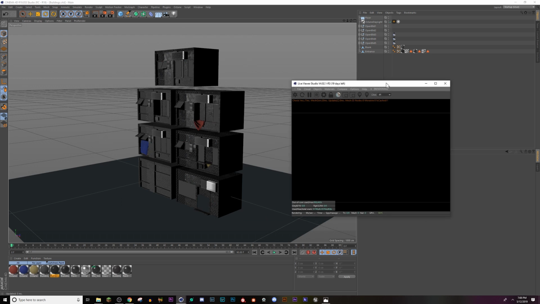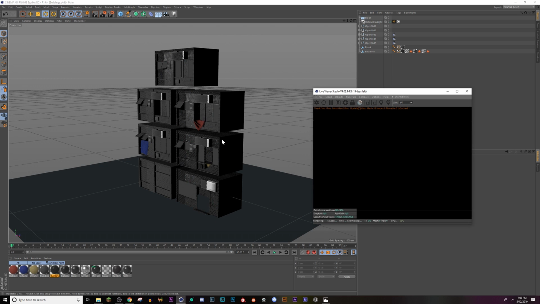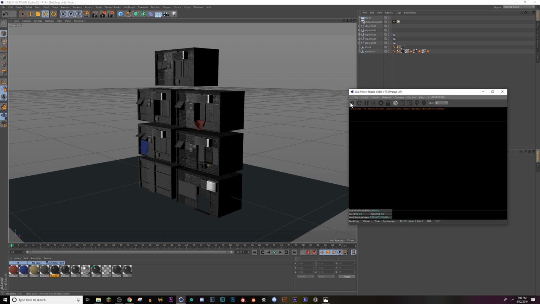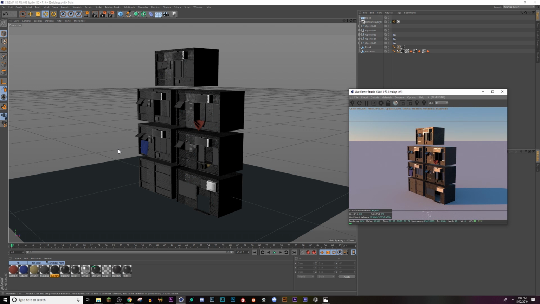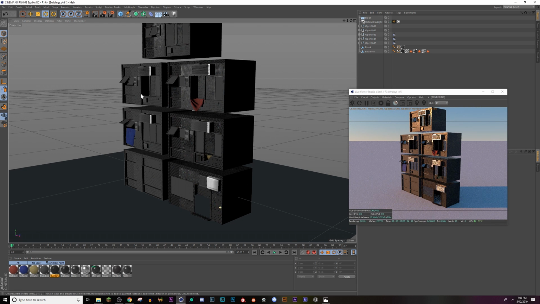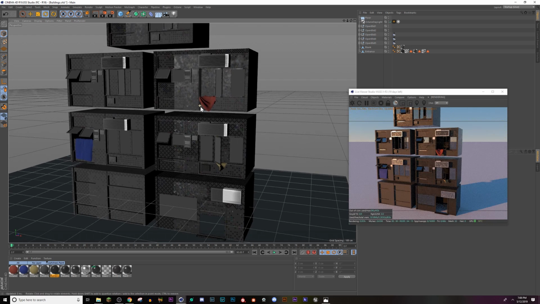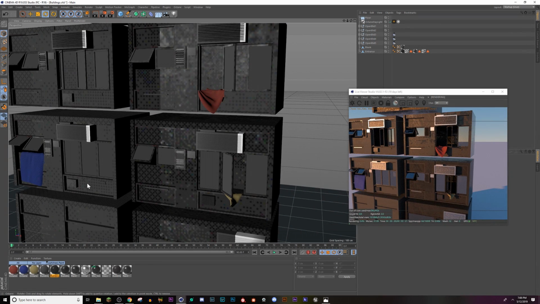Octane, Live Viewer. Now, once again, these textures are really basic. They're nothing crazy. You can modify and edit them however you want if you have things that you like better. So just to show you what we're looking at: in the asset pack, you're going to get these 7 buildings, and that includes everything here.